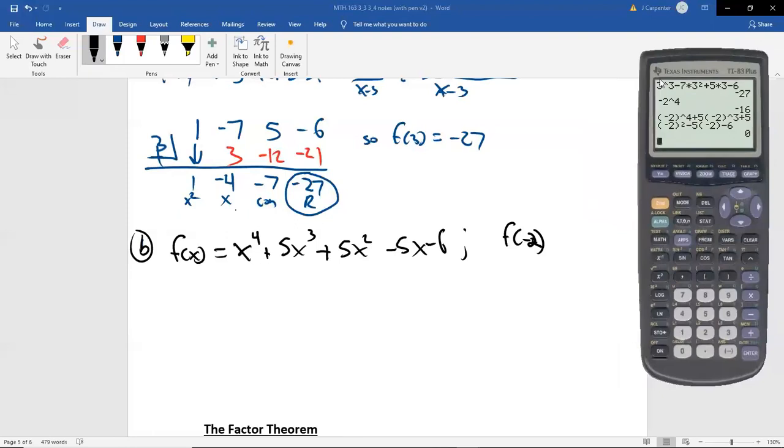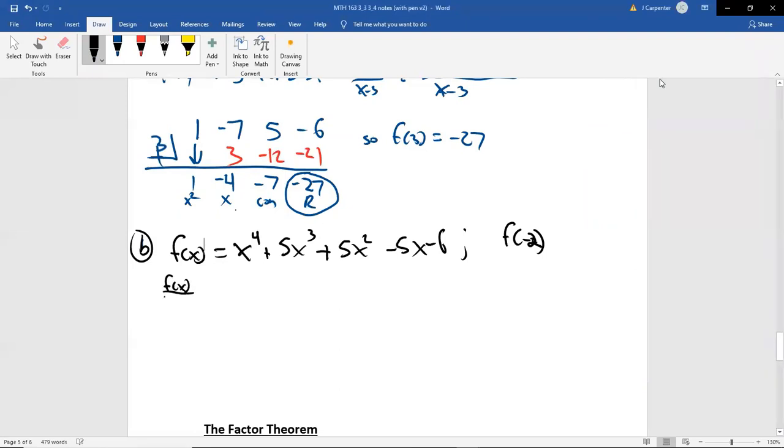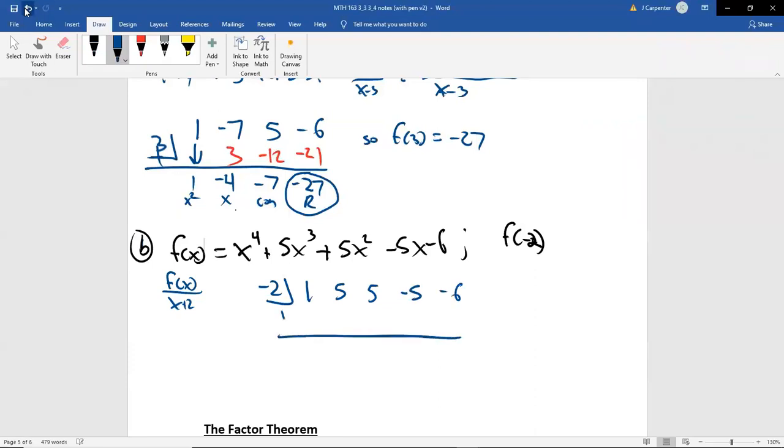All right, so we're going to do this the other way. We're dividing by x plus 2. This is the synthetic division we're doing, which means when you show it synthetically, you put a minus 2 in the half box. Again, this number is the same sign as this number. That's the convenience because that's what we're going to care about the most. Then from right to left, nothing's missing, nothing's out of order. 1, 5, 5, negative 5, negative 6. Space, plus sign. Bring down the first number.